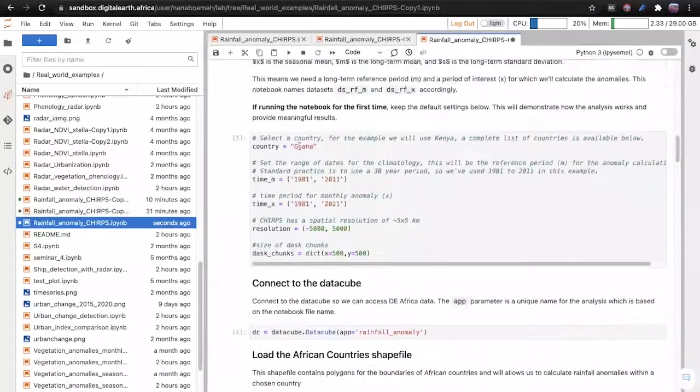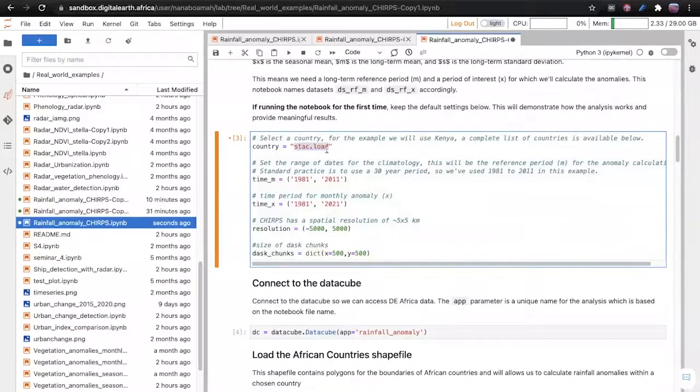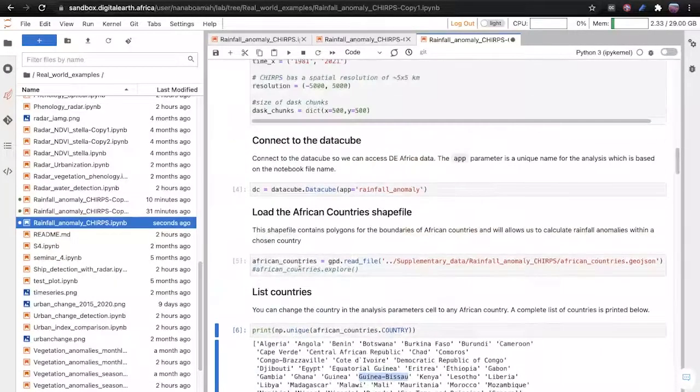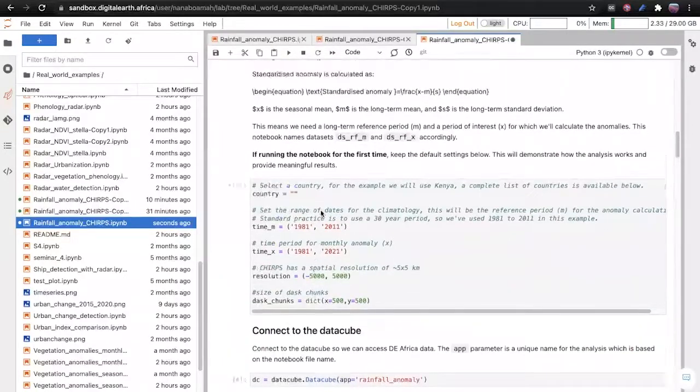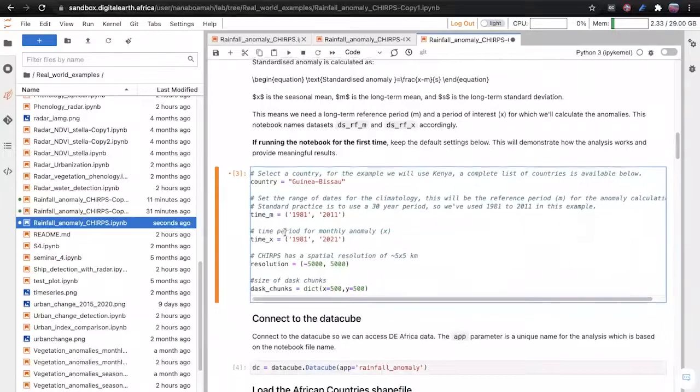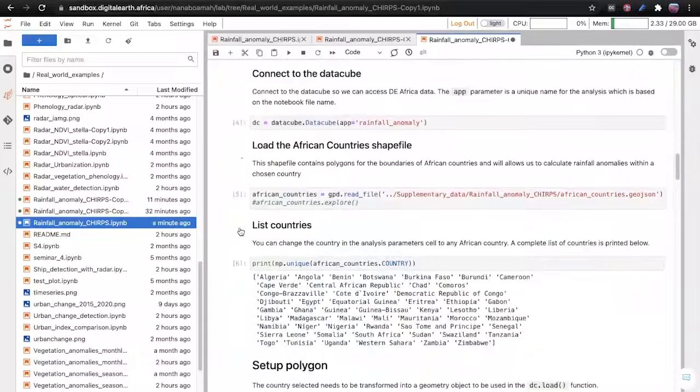Then when you come to the country section, you can right click and paste it there. So you are going to get Guinea-Bissau at this area. That means this is the country where you want to do the rainfall anomaly for.